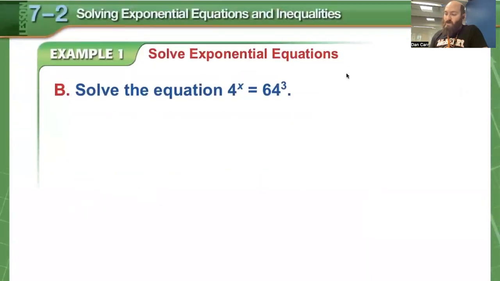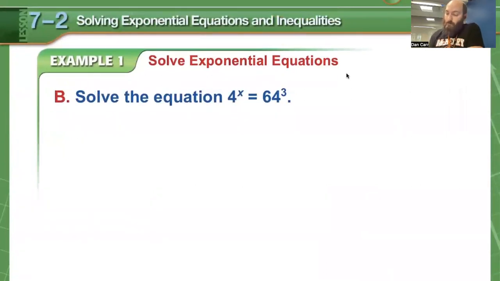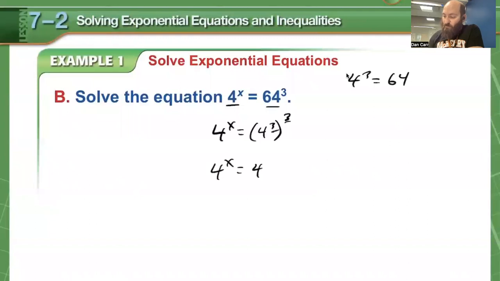So solving this equation, same thing, 4 and 64. I can either write both of them in the same base of 2, because they both have perfect squares like that, or 64, where 4 to the 3rd power is 64. So I can do it that way. So 4 to the x is the same as 4 to the 3rd to the 3rd. Okay, so that means I'm going to multiply these two together. So 4 to the x is equal to 4 to the 9th. Well, that means that x just has to equal 9. So there's multiple ways to do it, but I'm looking for the shortest way in this case.